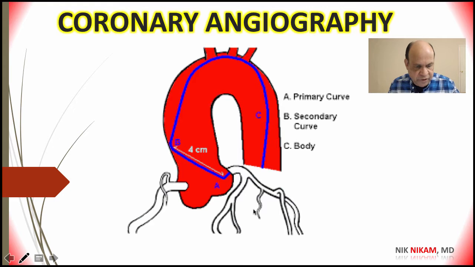The cardiac catheterization is done using catheters. As you can see, we have the left Judkins catheter which is positioned in the main aorta, and the tip is seated in the left main coronary artery. And through this catheter, we inject contrast material which lights up the coronary arteries one at a time, and then we run a cine angiogram to record the findings. As you know, coronary angiography is the gold standard for determining the degree of stenosis, the location of the stenosis, the status of the arteries beyond the location, and the collateral circulations, etc.